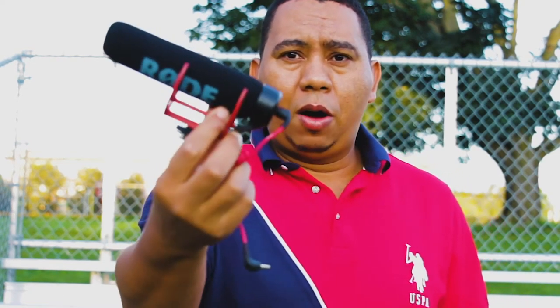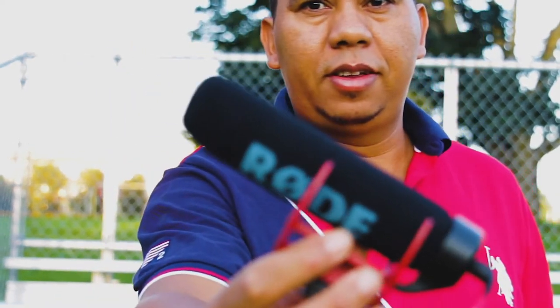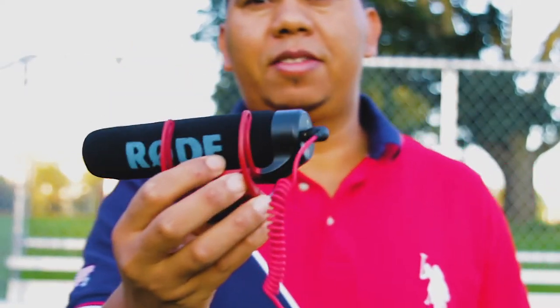Now I'm still on the audio straight from the camera microphone. Now I gotta test the Rode microphone. This is the Rode microphone, guys. Okay, let's try that one too. From straight to the camera to the microphone.